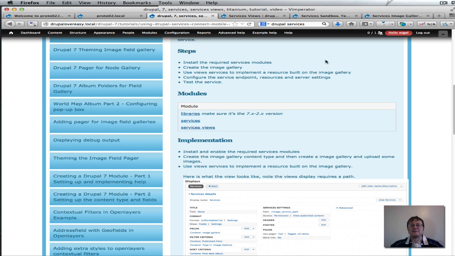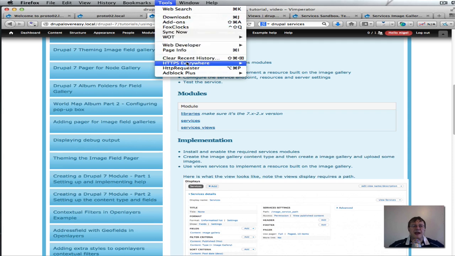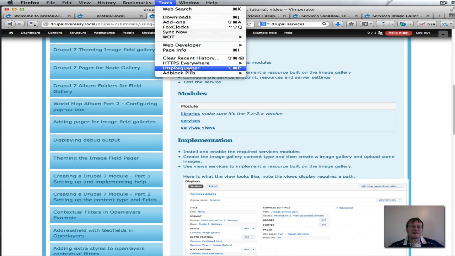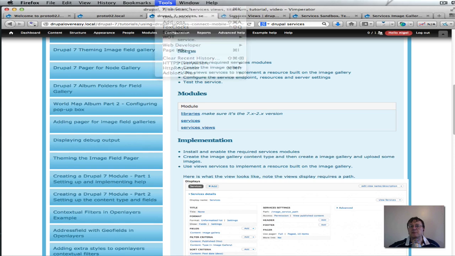The next thing to do is to test the resource. Okay, we're going to be testing the resource not by creating the device application, because that could have bugs in it, and we could get ourselves stuck in a position where is the bug in the Drupal application or is it in my device application? Let's use some proven software. So I'm going to use a piece of software called HTTP Requester, and this allows me to actually send JSON data to my Drupal service. And it also allows me to request data by issuing post and put commands as such.